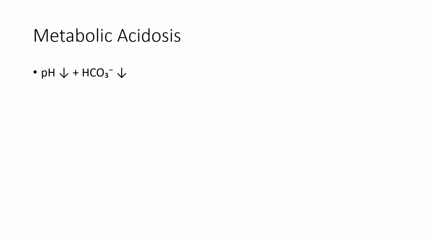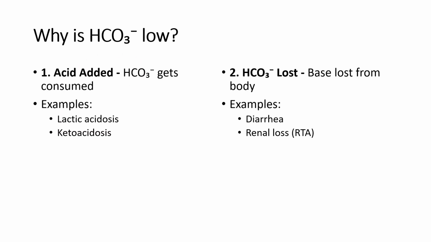So now we will first discuss metabolic acidosis because it has the most to discuss. In metabolic acidosis, you will find that the pH is low and the bicarb is also low. Now, why will the bicarb be low? It can only happen in two conditions. Either some acid is added from outside and the bicarb is getting consumed, for example, lactic acidosis or ketoacidosis. This ketoacidosis can be due to diabetes, alcoholic ketoacidosis, or starvation ketoacidosis. Or the bicarbonate is being lost, either through the renal system, where the kidney is losing bicarbonate, or through the GI tract, that is diarrhea or another GI issue.